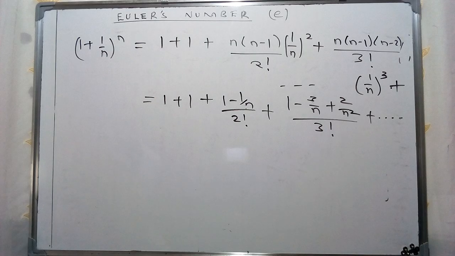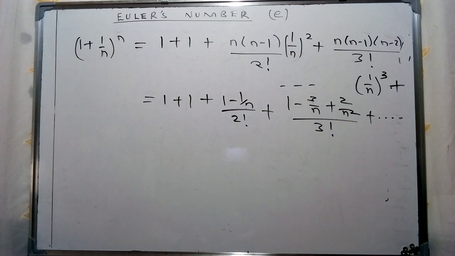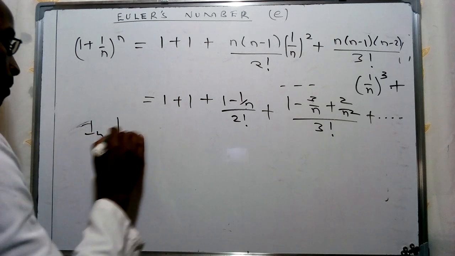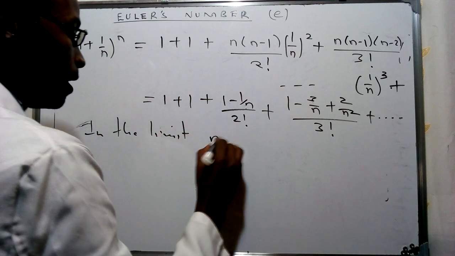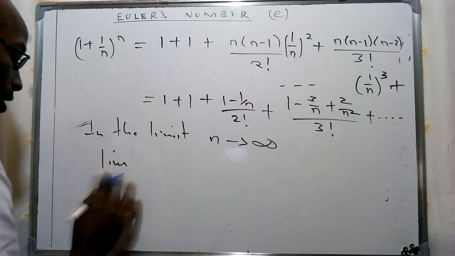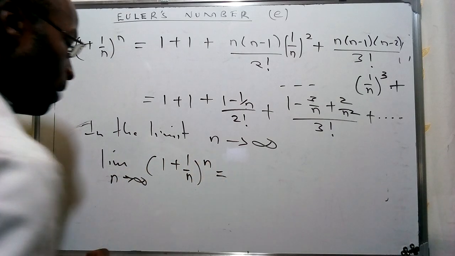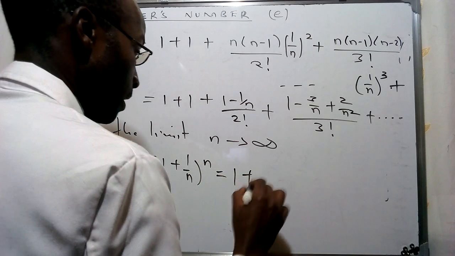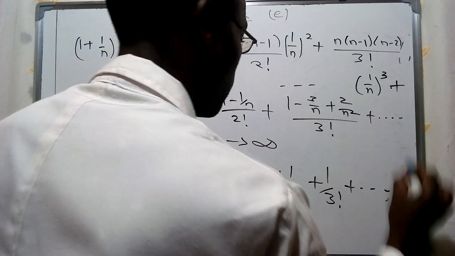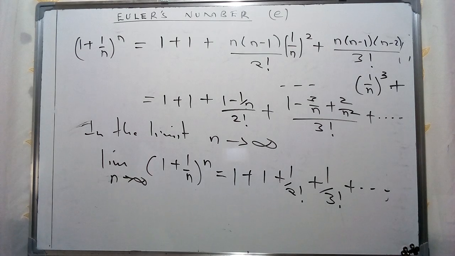So if we consider this specific value over a range of terms, considering values of n which are a set of real numbers, we're going to see that in the limit as the value of n tends to infinity, we can express this expression using this particular representation: as n tends to infinity of the expression 1 all over n raised to the power of n, this can be given as the first term plus the second term plus 1 all over 2 factorial plus 1 all over 3 factorial. And this is going to go on to cater for all the values of n.